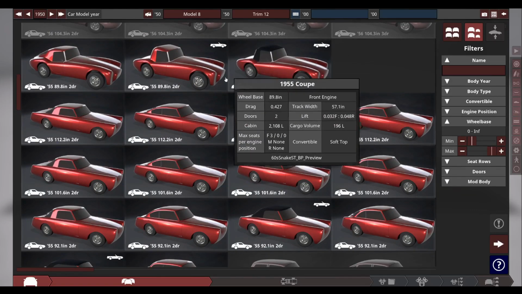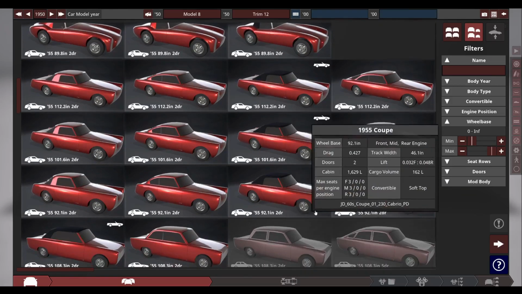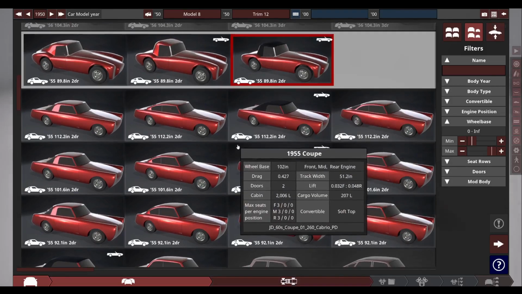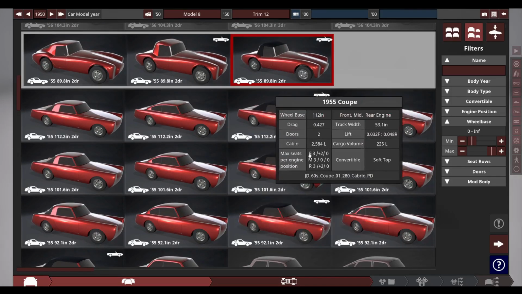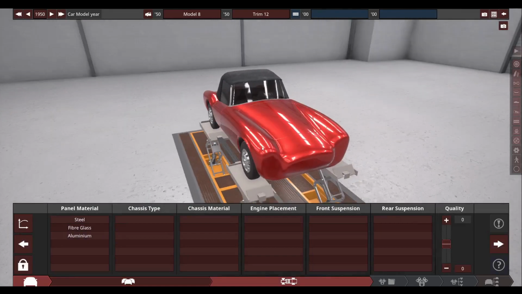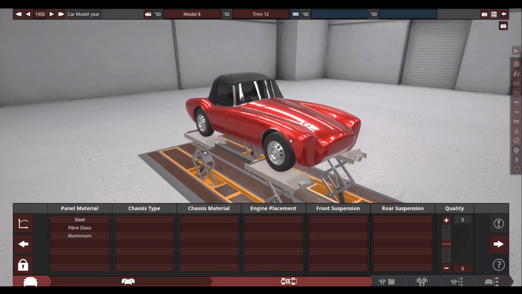Although maybe we could build an AC Cobra with a small 4-cylinder engine, something a little bit more tame than the giant V8 it has in real life. You know what? Yeah, let's just do that. Let's go with this Cobra body style and give it a small 4-cylinder engine. Maybe not the smallest 4-cylinder, but something more manageable than the giant V8. Yeah, I'm good with this.